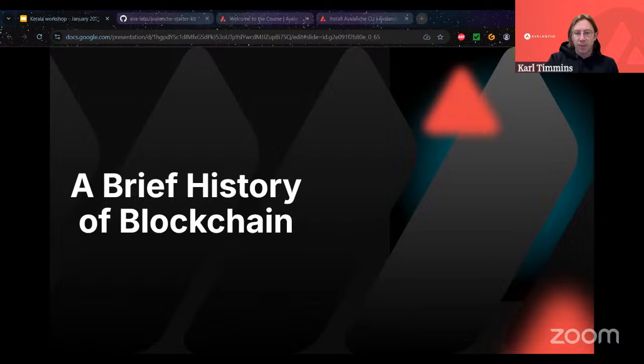So then in 2013, Vitalik Buterin suggested Ethereum. He was working for Bitcoin Magazine, if I'm not mistaken. Basically, Vitalik Buterin proposed a blockchain platform that expanded the use of blockchain beyond cryptocurrency by enabling smart contracts, which are self-executing contracts with predefined rules. Ethereum went live in 2015 and introduced a new era of decentralized applications, dApps.